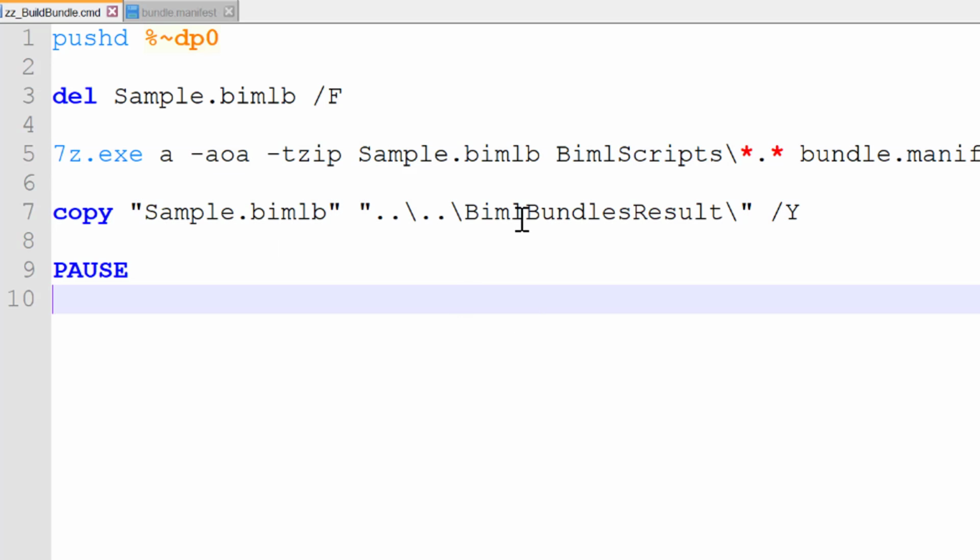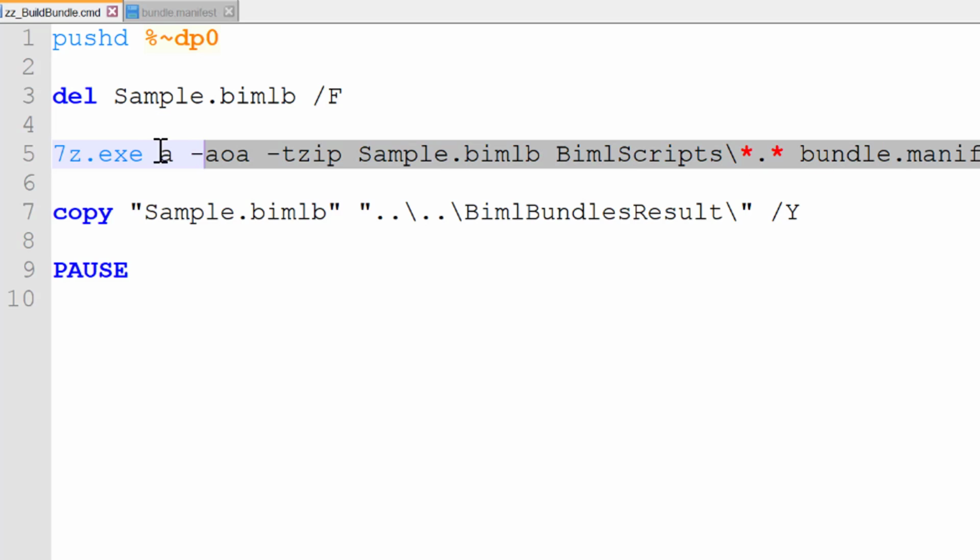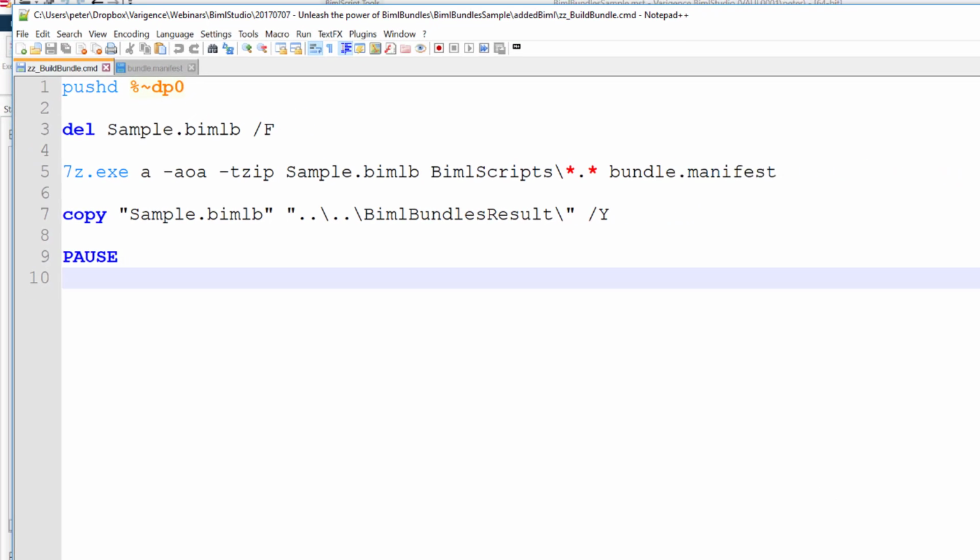As I said, this bundle file is effectively just a zip file. If you send that to us, we will encrypt that zip file with the right key, and then you get an encrypted zip file back. That's all the bundle is. So let's go ahead and run this.